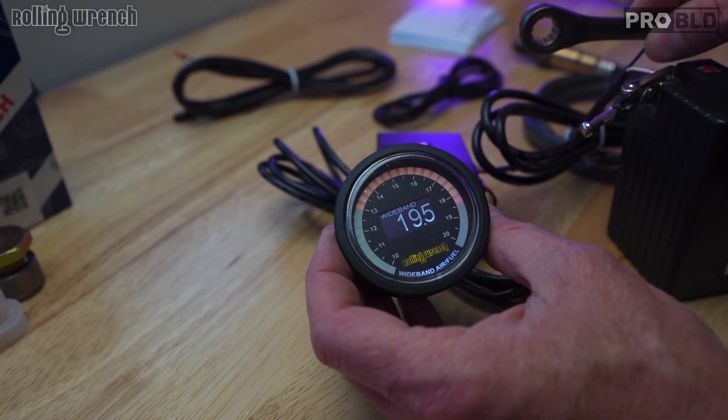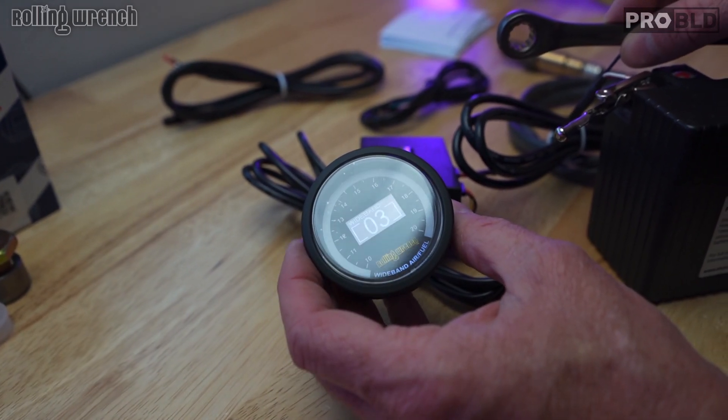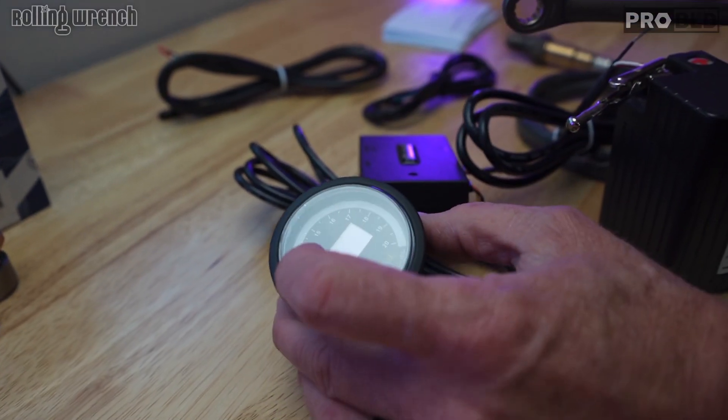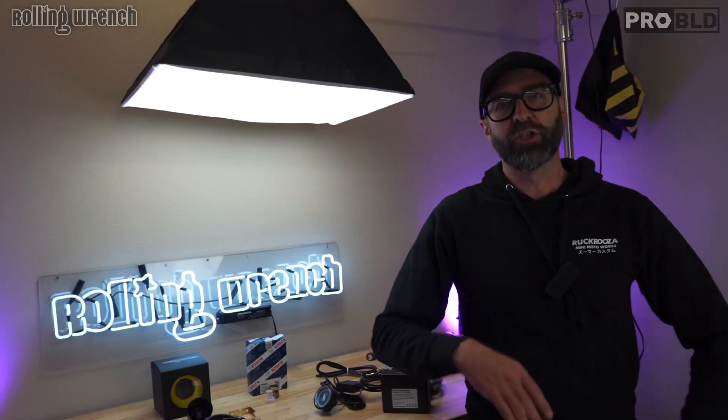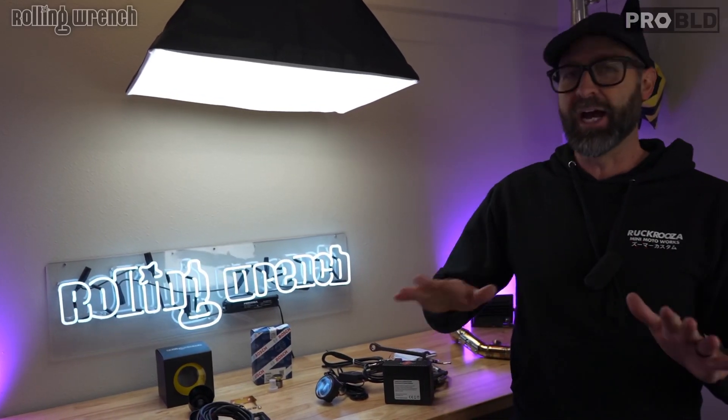It says 'wideband' and you've got the cool little lights for at night. The reason why it says 03 is because the wideband is not plugged in — I just have this hooked to a battery. That gauge goes from 10 to 20. 10 is going to be super rich, 20 is going to be super lean. But ideally, what we want at an idle — talking GY6 motors or anything with a big cam — it won't even idle. You'll be lucky to get an idle no more lean than 12 to 12.5. I always target 12 to 12.5 on an idle for a high horsepower GY6. If you're just cruising, you want that to be like 13 to 13.3. And wide open, we want to hit between 12 and 12.5 — that's going to give you the best performance possible. I have carburetors I've tuned perfectly, or thought I did, but the numbers don't tell a lie. And then you tune it right and everything's even better.